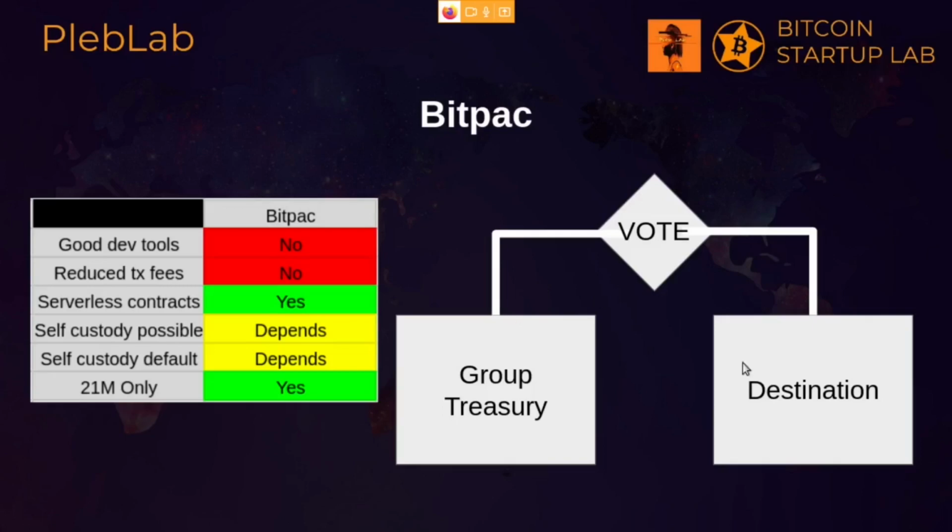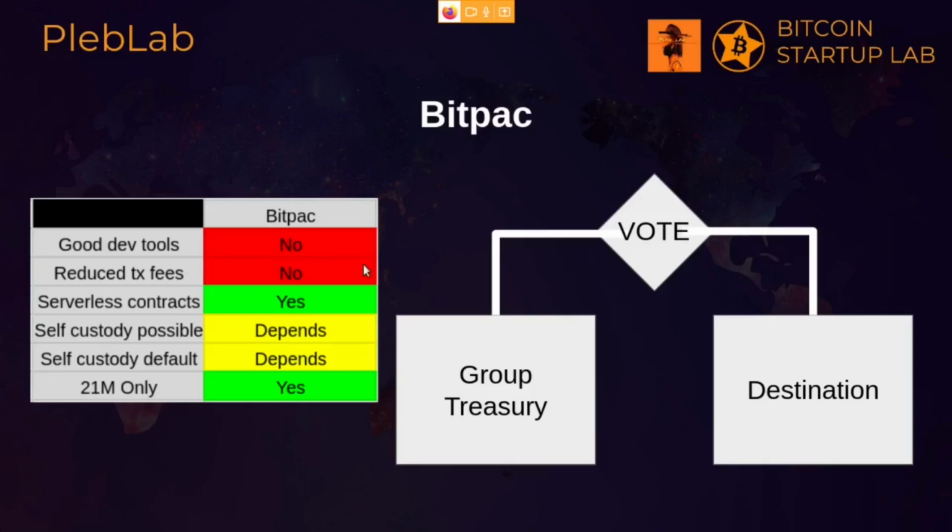But this allows you to do DAO-like structures and e-voting directly on Bitcoin just by counting signatures for a proposal. Because I just released this, it doesn't have good dev tools. It's just got one website, bitpac.org, and no API or anything. You can just click buttons to do these contracts.